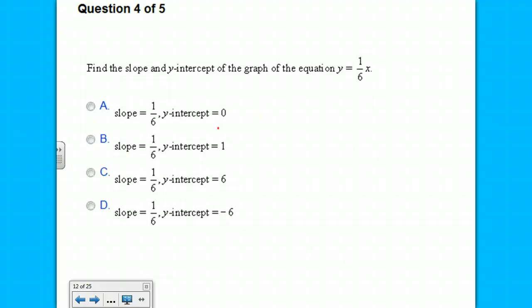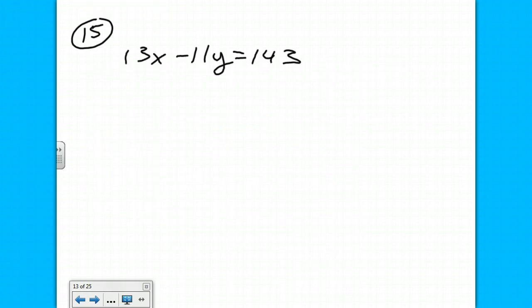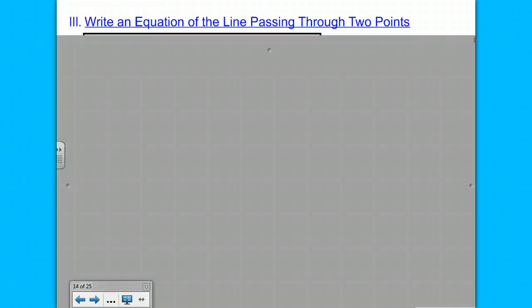Okay? How about this? Pause, come back and check. 3, 2, and 1. A. Good job. So we saw one of these in our notes. When you don't see the y-intercept, of course, you could add that, right? Plus 0. So the y-intercept is 0. And that's it. We're going to go straight into this lesson. So now it's time to take notes. We're going to write equations today for the lines that pass through 2 points.